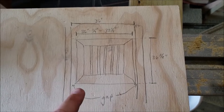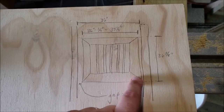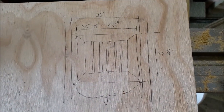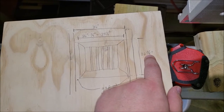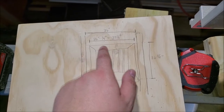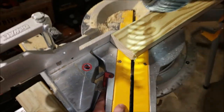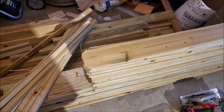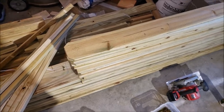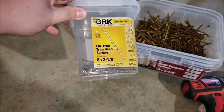There are many ways to design this gate, but the way I'm going to do it is flip 2x4s up on their edge and miter them in all four corners, then put the balusters in the middle. We need two pieces of 2x4 cut at 36 and 3/8 inches, and two pieces cut at 35 and 1/4 inches measured from the long end of the miter. We'll set the miter saw at 45 degrees and get cutting. The wood is treated, so make sure it's rated for outdoors. All fasteners will be GRK screws rated for treated wood.